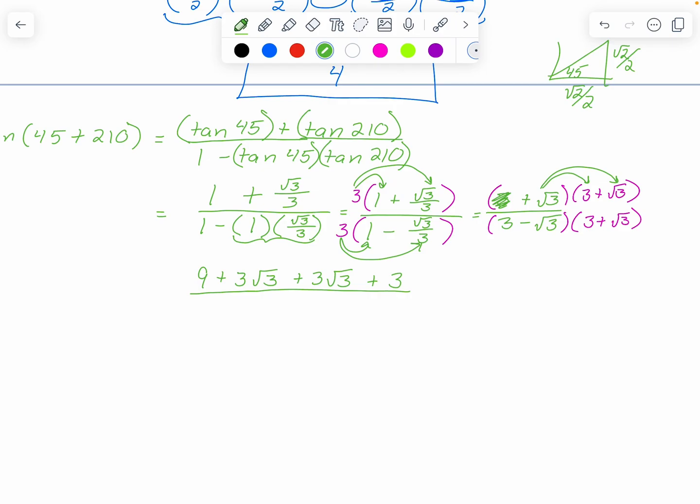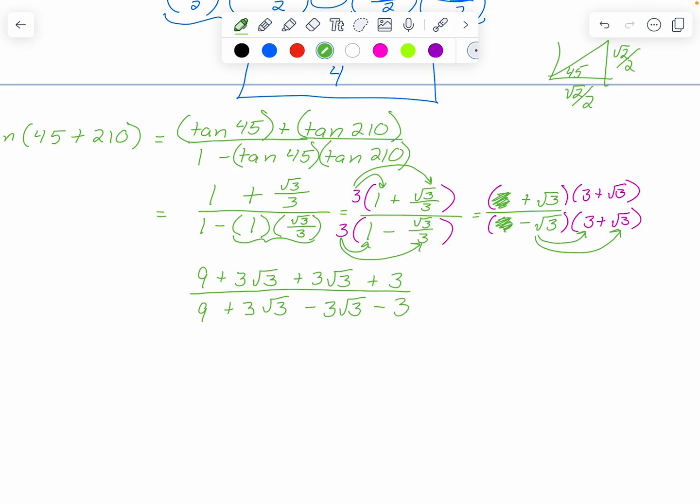Then on the bottom, we're going to multiply the same way, except on the bottom, since those are conjugates, the middle terms should cancel. So we have 3 times 3 is 9, then we have 3 times square root of 3, which is a positive 3 square root of 3. So we're done with this 3. Now we want to distribute our negative square root of 3. So negative square root of 3 times 3 is a negative 3 square root of 3. And then negative square root of 3 times positive square root of 3 is a negative. And remember, square root of 3 times square root of 3 would be square root of 9, which is just 3.